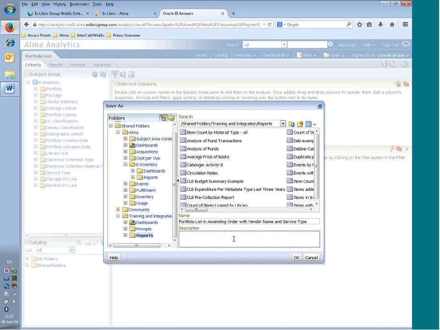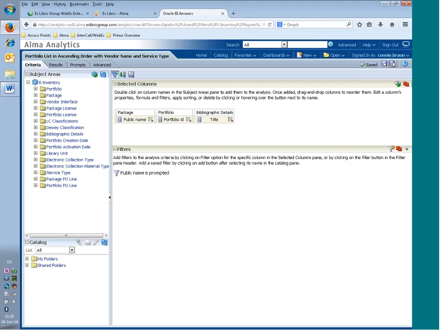I can, of course, be including a description in this case, modifying out of the box report to change organization and include vendor and service type details. You'll find that including that descriptive information is helpful in that it can be more specific and precise about what a particular analysis is intended to do. So saving it there, and we'll now see, of course, that it has the new name that I just gave to it. And we can proceed with making our modifications.